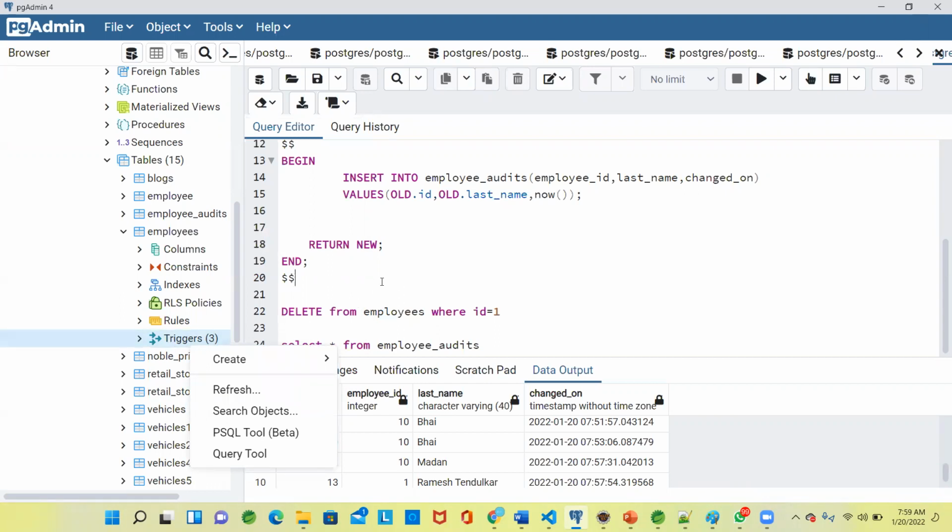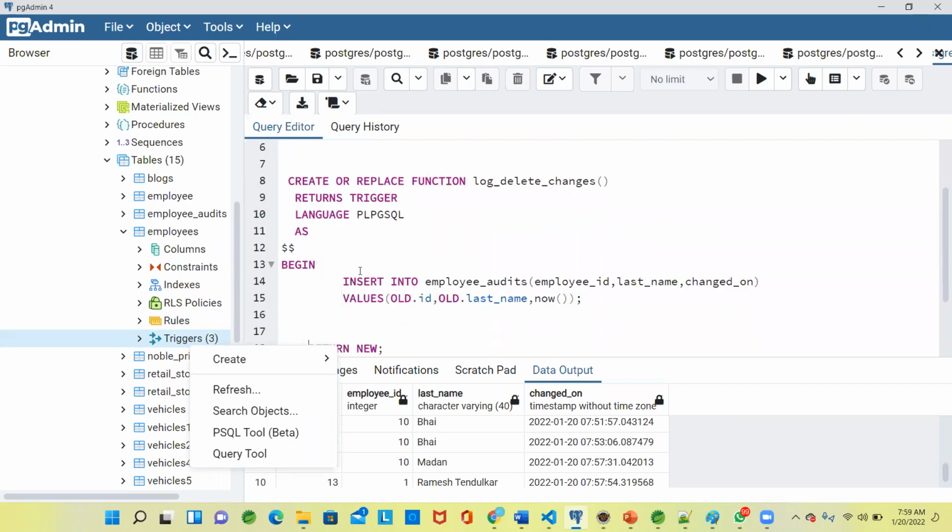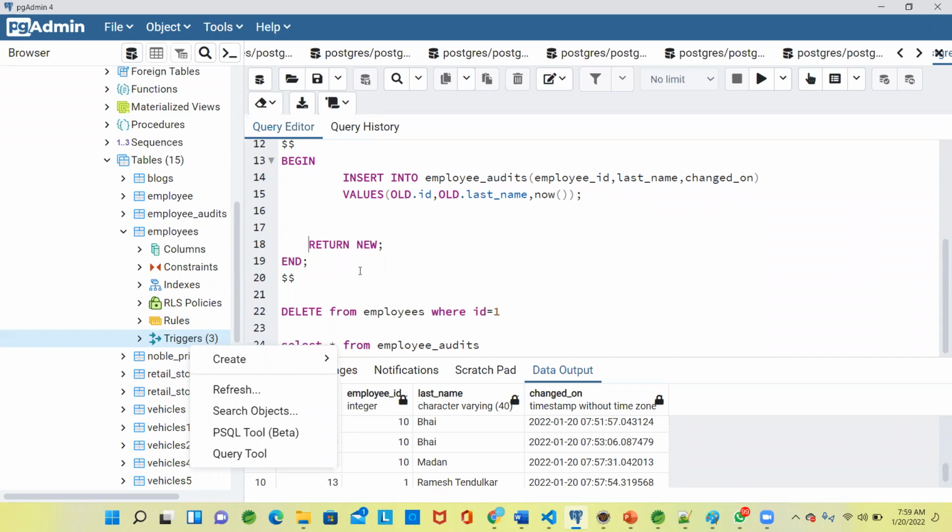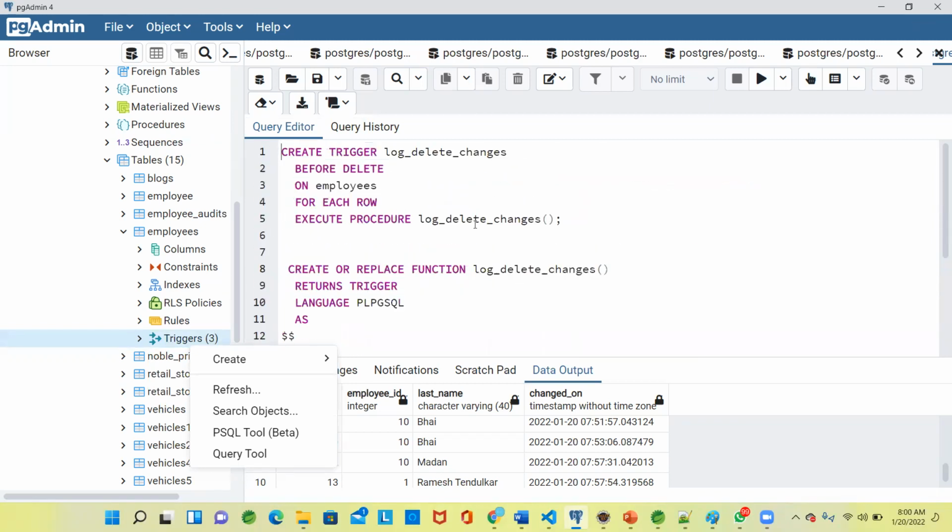And once again, whenever you have a trigger, you can't delete the procedure or function because it is dependent on the trigger. So first you need to drop the trigger and then drop the function. Clear? And for all triggers, there will be no input to the procedure because it will take from memory. Clear?